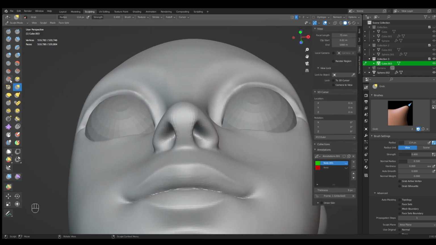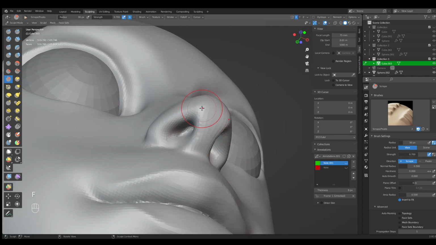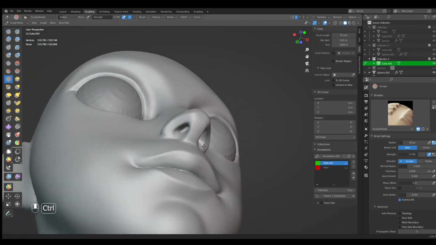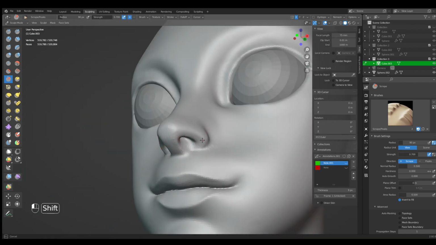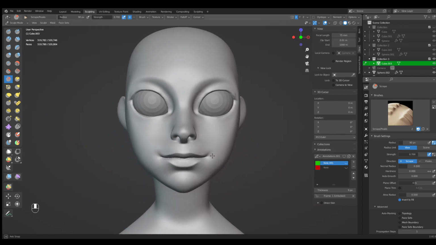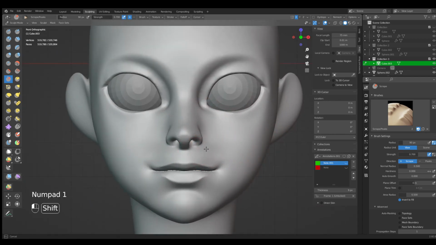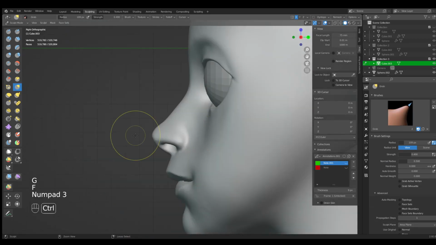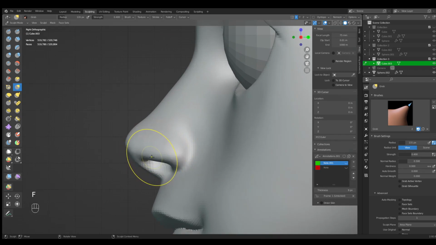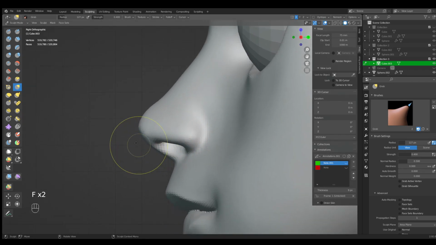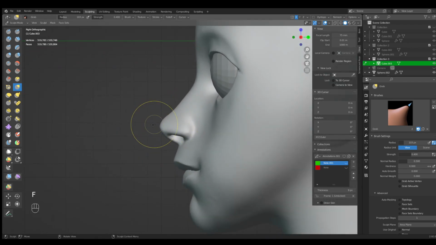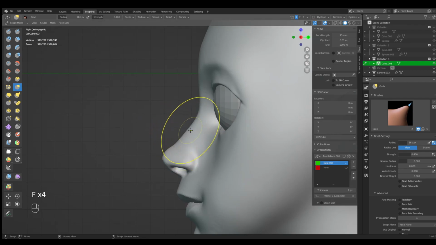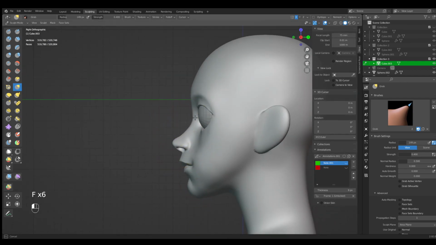A lot of cartoony noses have this with the flatten brush, flatten up a shape like this at the bottom of the nose. So if that's what you prefer, you can do that, and smooth. It's a nice cute nose. A lot of them can be even thicker and closer and be a bit more flat with the face. You can even have this closer because this is a cartoon.